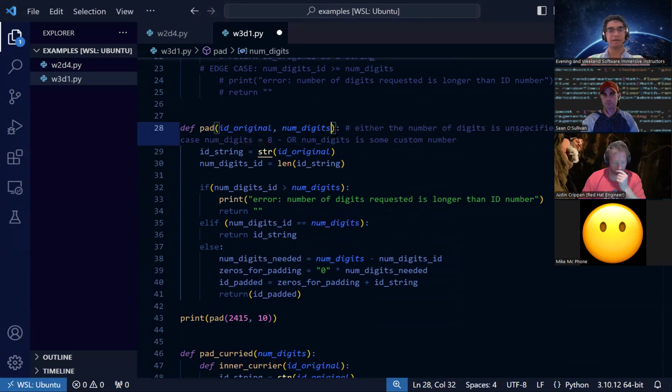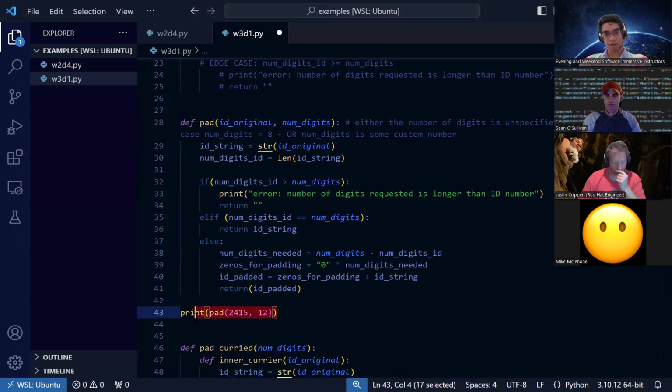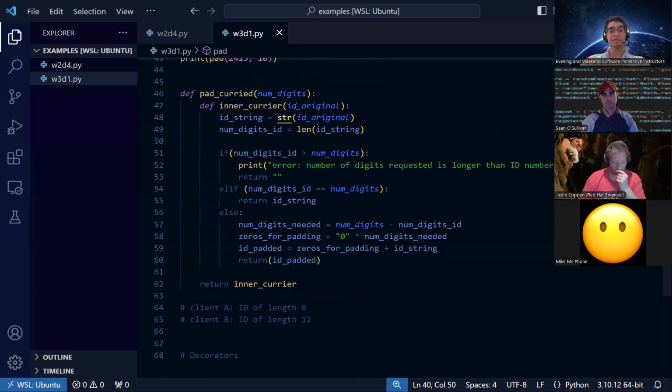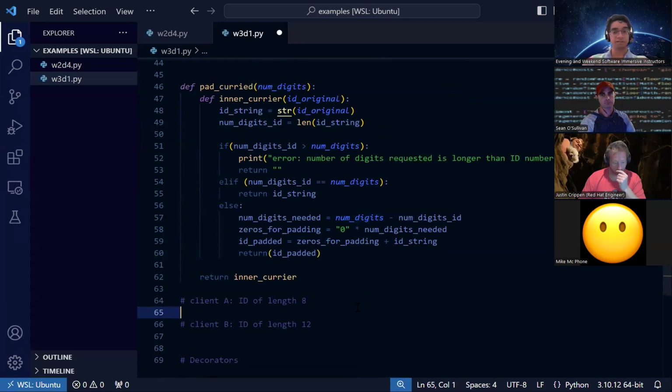So either you forget the default value, and whenever they type their ID, you make them pad it by specifying 12 and 12 and 12 and 8 and 8, which looks ugly. The other option is you can prioritize one client over the other by making them the chosen specified default value and make your other client feel really bad about themselves because they were not chosen to be the default value. Both of those are not great options. So we have a third. And the third option is to curry and you give them two different functions.